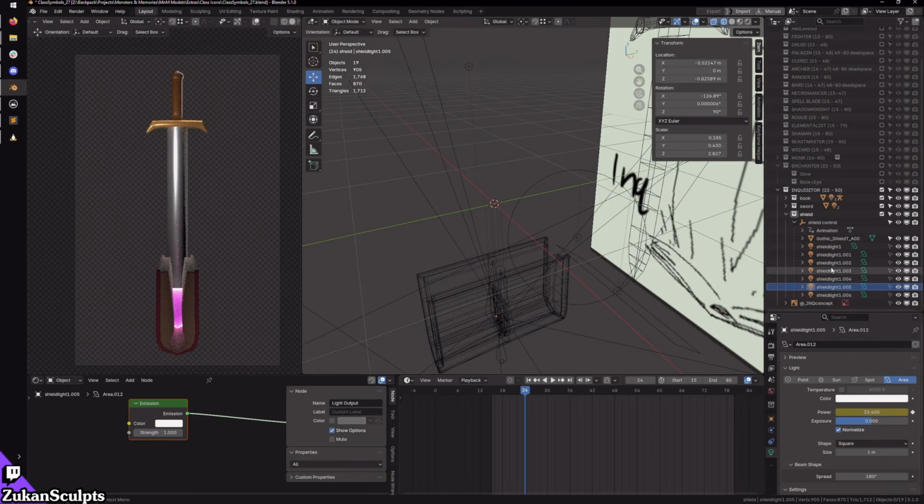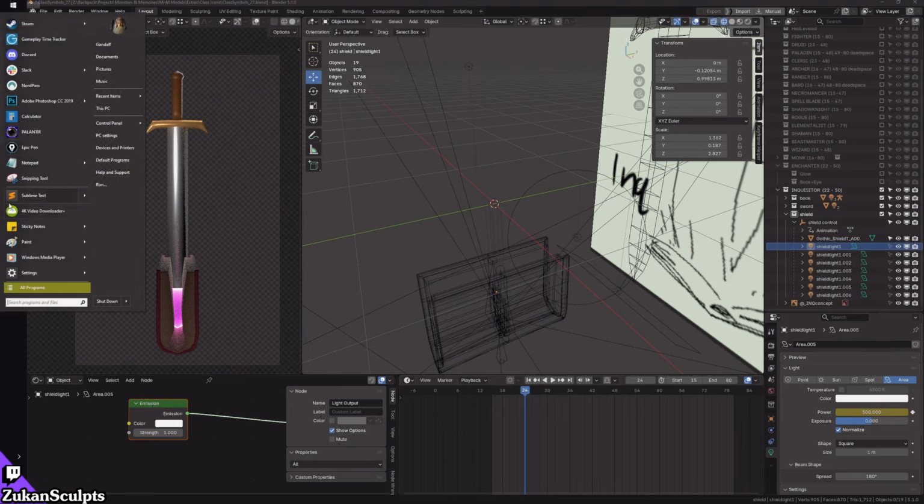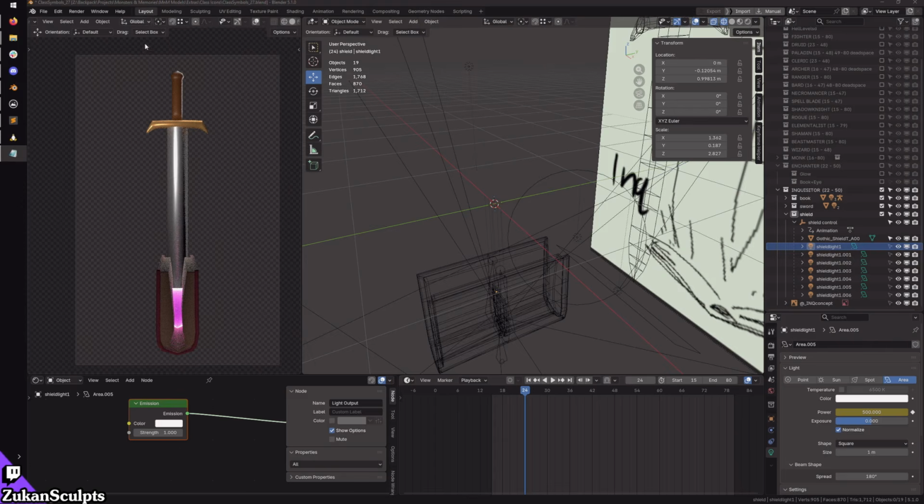Holy shit, this is gonna be a nightmare. Okay. 24. I need to write this down. 24 lights on.